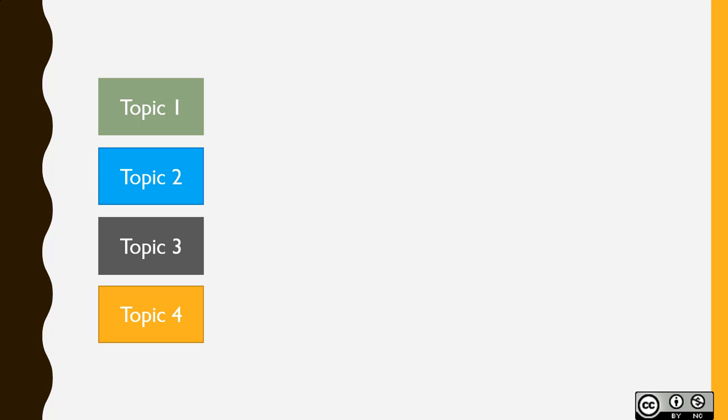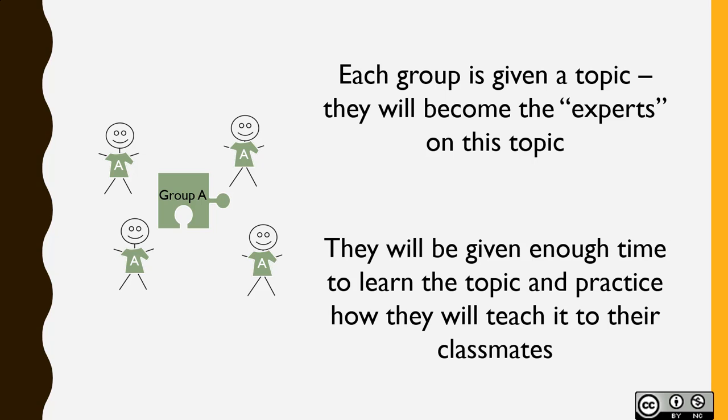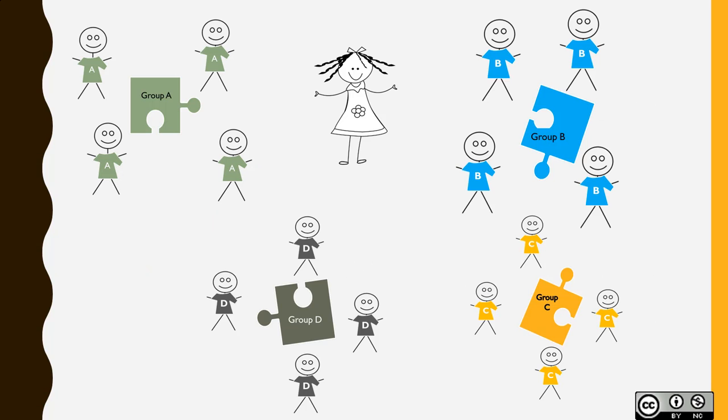Then you'll create a series of topics, and the important thing is that the number of topics must equal the number of groups you have. Then you'll place all your students into their groups. So group A will be given a topic and they will become an expert on this one topic. So the classroom's going to look like this. You're going to have 4 different groups or 6 different groups all around the classroom, all working on one topic. So group A is working on topic A. Group B is working on topic B, and so forth.